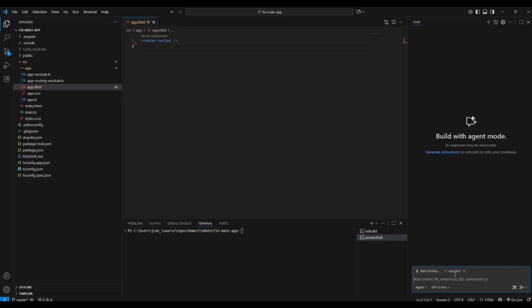What is it? Let's go back to the API. Oh, it's running. Not that one. This one. 5400. I forgot about that. Port 5400.